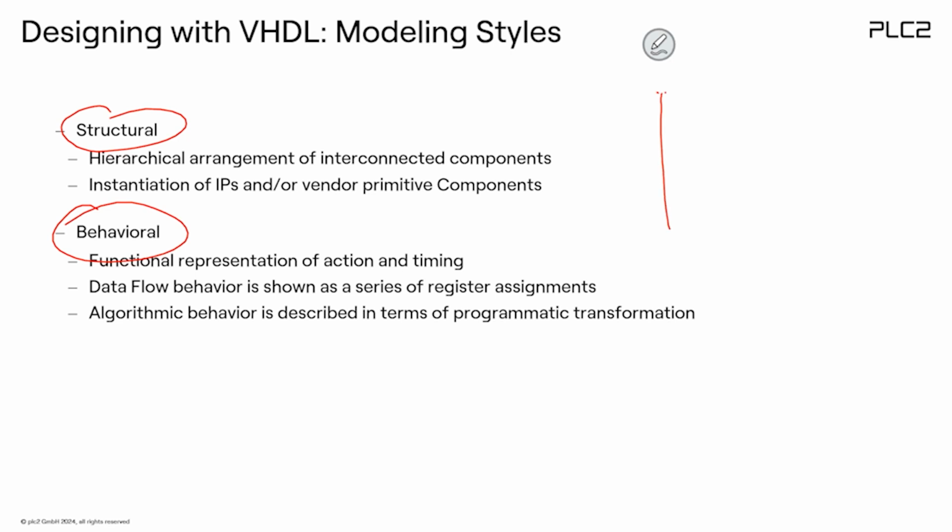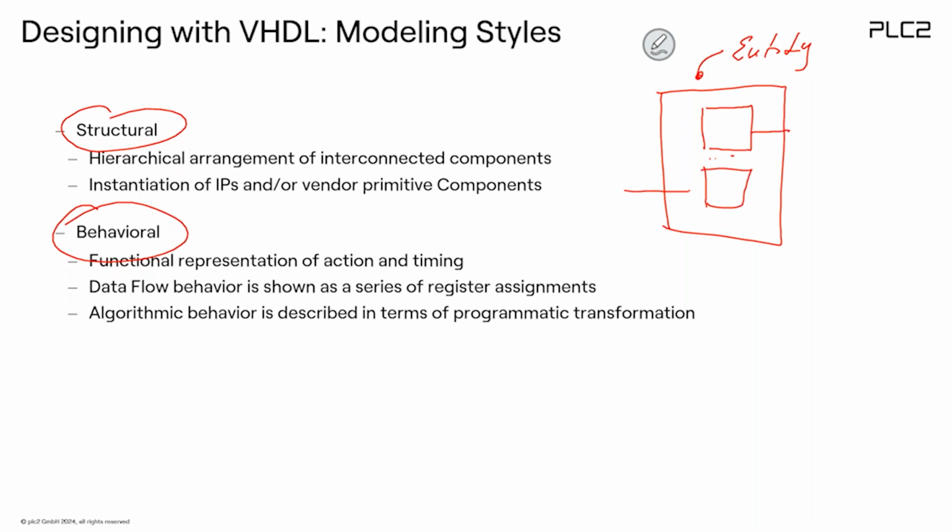What does it mean? If you define a module, this is the definition of the entity. We know this already. But what is inside? It's an internal description. It could be structural. What does it mean? In this case, for complex devices, it could be the definition of a hierarchy. Maybe module A and module B. So this would be a structure.